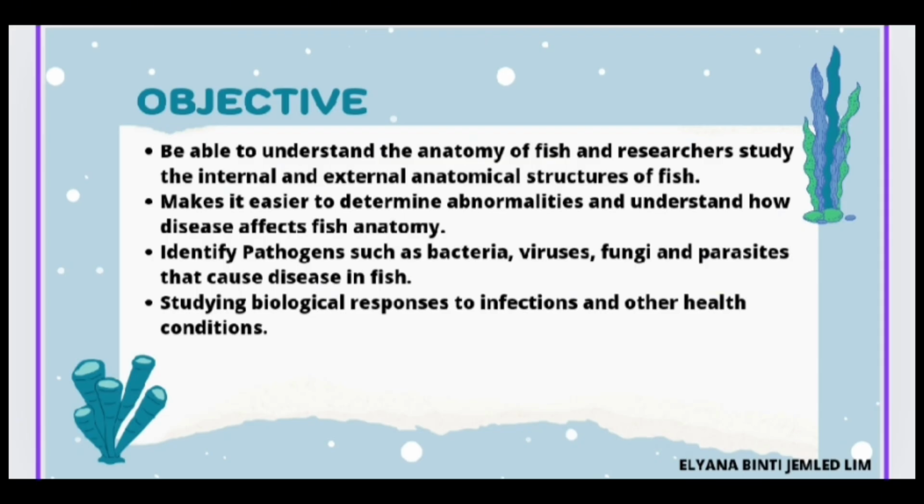Hello, my name is Elena binti Lim. Today I'm going to explain the objectives. Objective number 1 is to understand the anatomy of fish and study the internal and external anatomical structure of fish. Number 2 is to make it easy to determine abnormality and understand how disease affects fish anatomy. Number 3 is to identify pathogens such as bacteria, virus, fungus, and parasites that cause disease in fish.